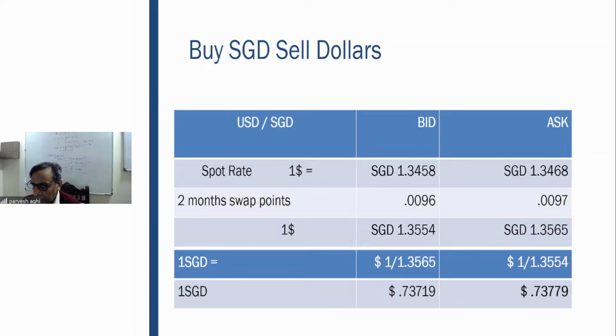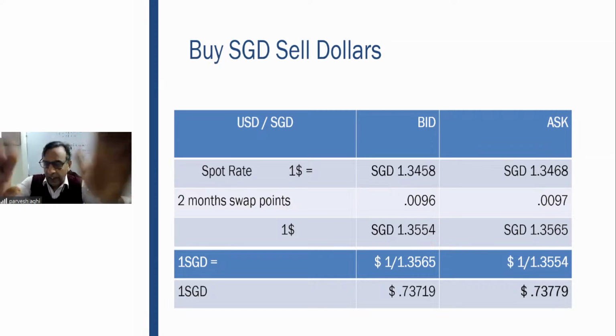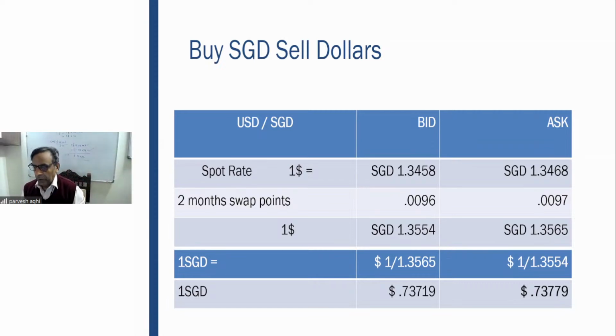So bid is going to become ask, 1 divided by ask, and ask is going to, now this is the bid rate. Okay, so this is the bid rate. So we bring it here and do the reciprocal. So we get the Singapore quote. Here also we bring this to this, and the reciprocal of this is, so that means 1 Singapore dollar is equal to 0.7319 and 0.73779. Here also we are going to take the bid rate, because now he is going to buy 1 Singapore dollar.